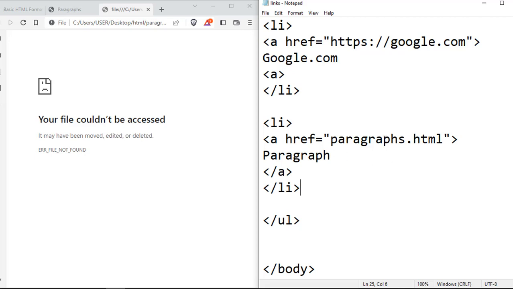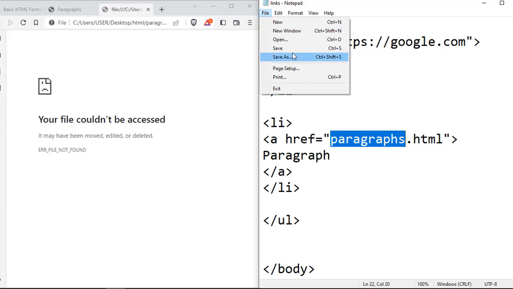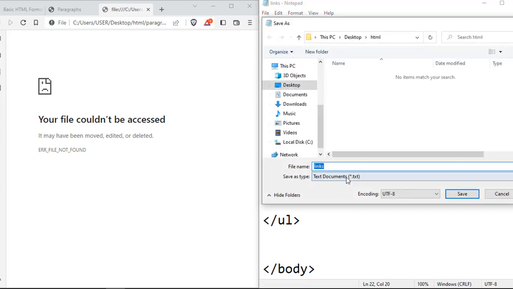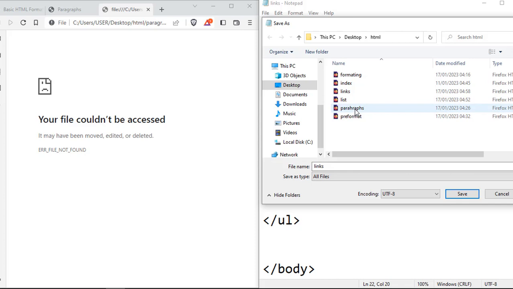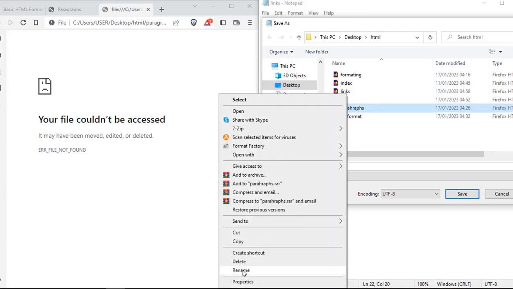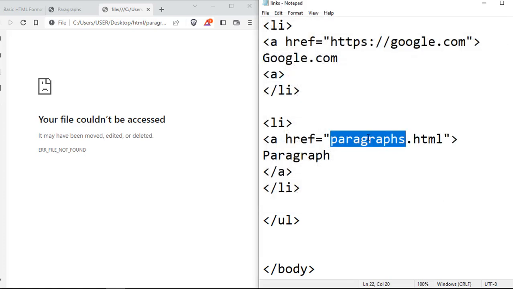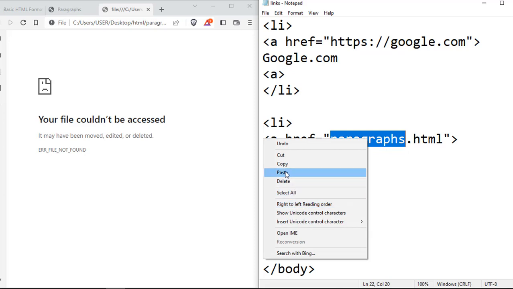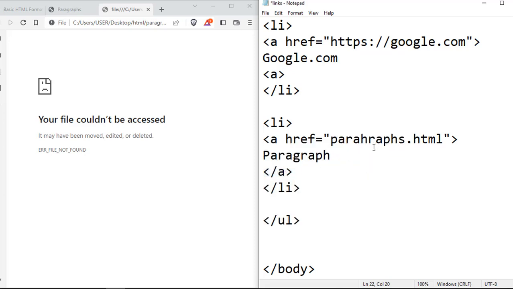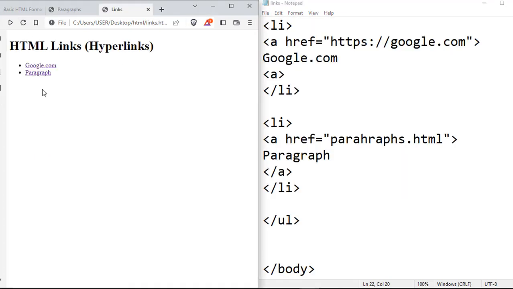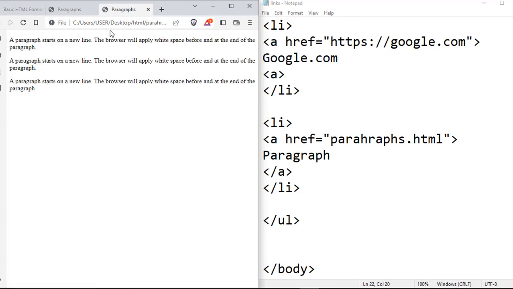It's not working because when you look at the spelling here, and let's go to file, save as, and let's just look at all the files and see the document, you see the paragraph here is actually not spelled correctly. So I'm just going to do a rename and copy the right one, cancel, and then I put in the right thing here. So you can see it was not properly named. And if I do a save and I refresh, I have paragraph, and when I click that, I have paragraph.